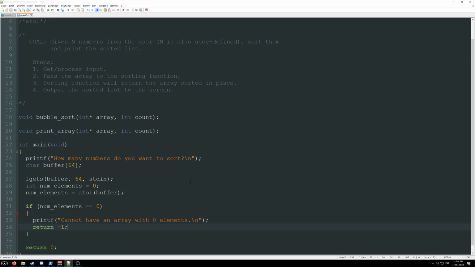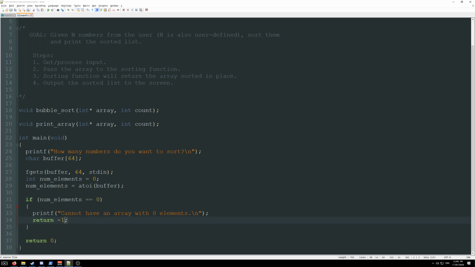return -1. I'm returning -1 instead of 0 to indicate that something has gone wrong. This is just a convention with main. Similarly, return 0 is convention that means everything went according to plan. Part of this is because of the Unix and Linux philosophy.